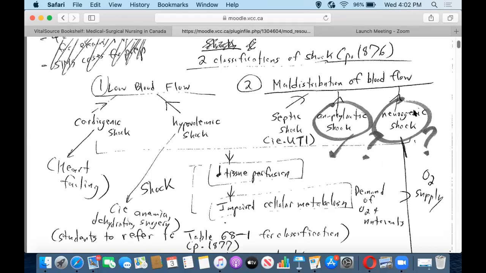Blood pressure either drops, and in these 2 cases especially, fluid moves to the tissues. So with all 3 of them, the problem isn't decreased fluids in general, and the problem isn't cardiac in origin per se. The main problem with these ones is we've got decreased pressure in the blood vessels because either we're in a vasodilated state, like in neurogenic shock, or because of the increased permeability of these 2, blood has shifted, or the serum portion of blood, the water portion of blood, shifted to tissues. And that's why we call these maldistribution of blood flow.